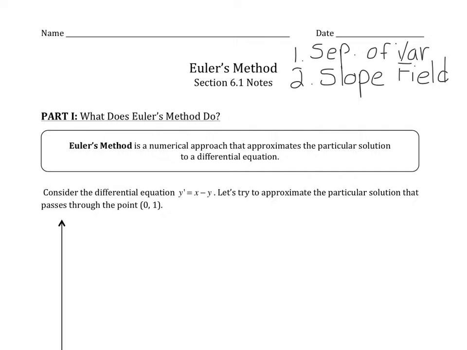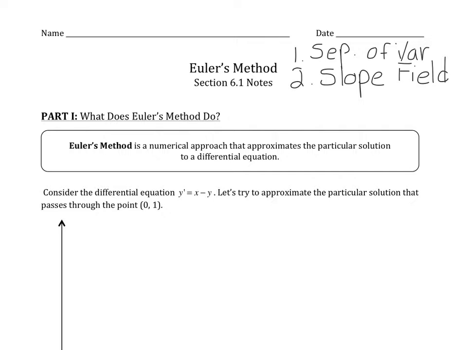Valid method. However, hopefully you remember that when a given differential equation is a function of two variables, right, here it's a function of x and y, it's basically telling you that the derivative is the difference between the x and y coordinate at a given point. Those slope fields are a pain in the neck. If its derivative just depends on one variable, x or y, that's an easy slope field to make. But when it depends on two, that's kind of a pain in the neck.